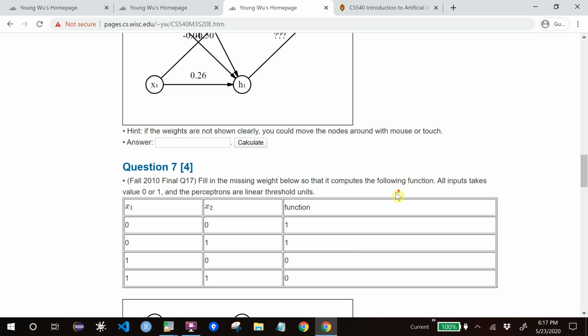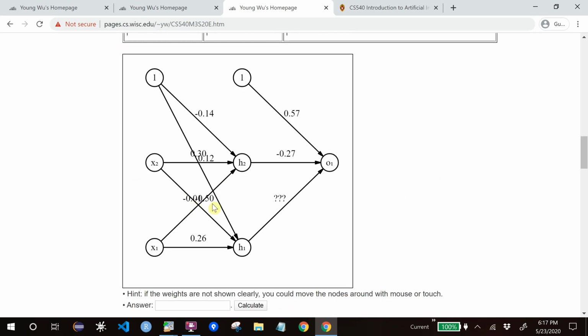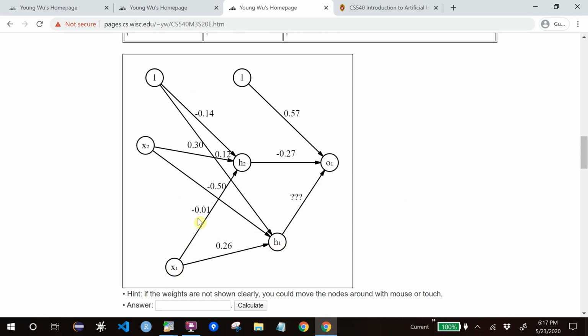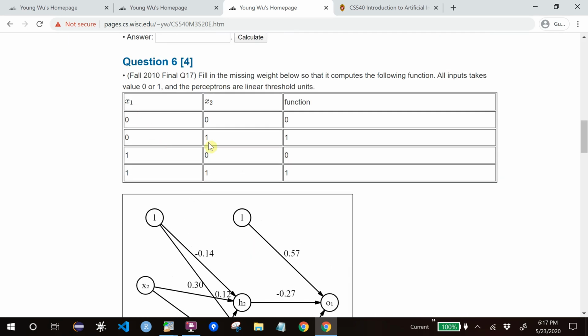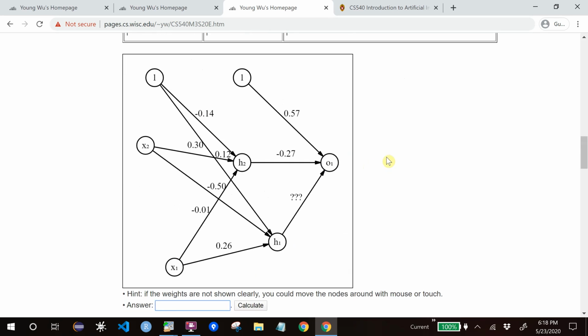Also, I want to talk about something very small. Here, some of the weights may be difficult to see. So I made it so that you can move the nodes around so you can see which weight corresponds to which edge. That's just a very small thing. And by the way, the way I graded this particular question is the same as the way I graded P1: I just put your weight into my network, and I activated the network on these 4 instances. If, given your weight, the activation is consistent with the output, then you get the points. Okay, I think that's all I want to talk about, and I'll stop here.